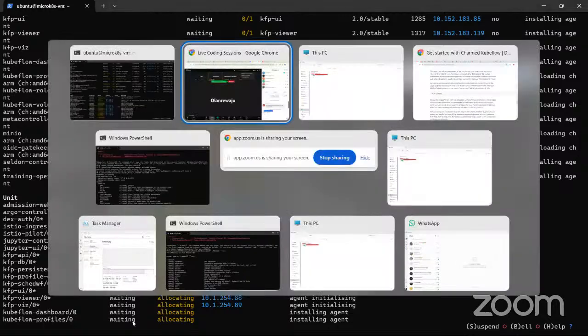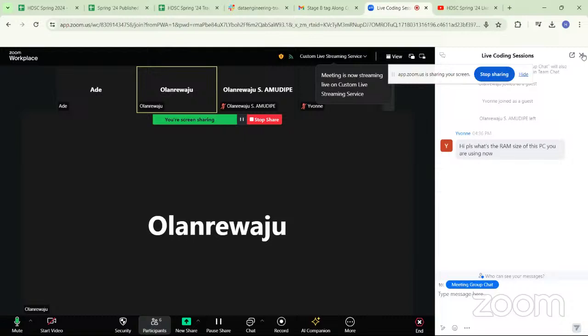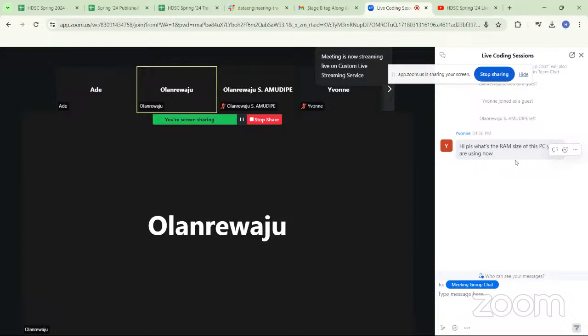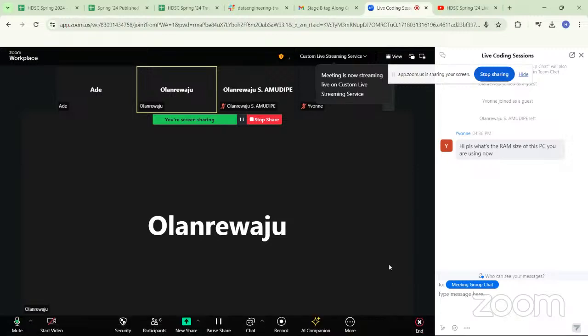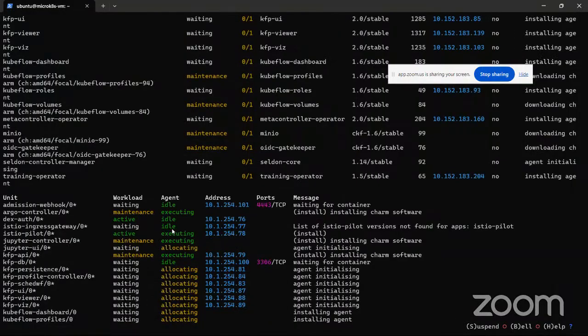The major issue here, most times, is just the capacity of the system. The higher the capacity of the system, the easier it is for you to get all of these things working. I actually wanted us to have done this since last week, but the issue was the RAM I got last week was bad. Immediately I placed the RAM in the system, my system was just rebooting. So I had to go early today to request another RAM. After getting a compatible RAM, that's when I was sure we'd probably be able to get this up and running today. So that's basically what we are going to be talking about today.